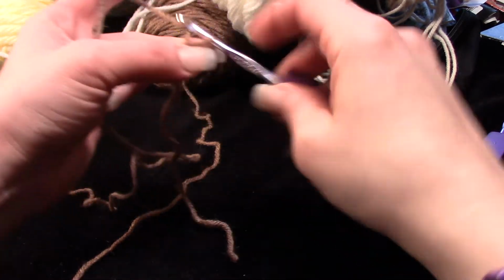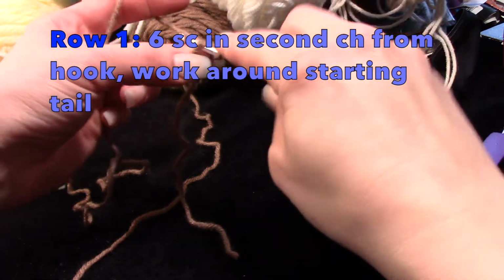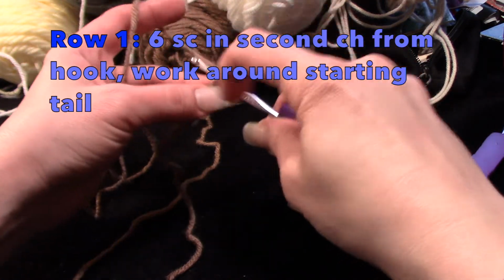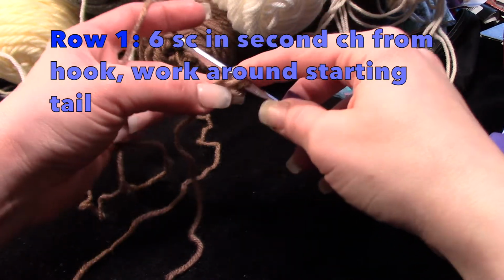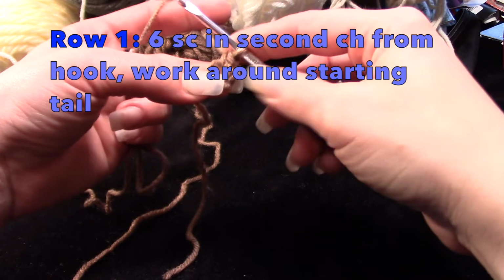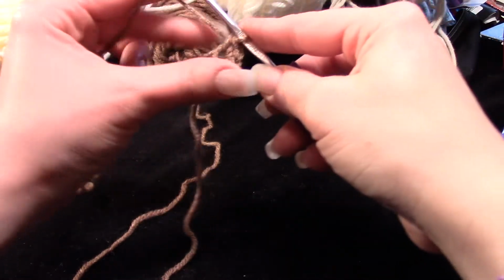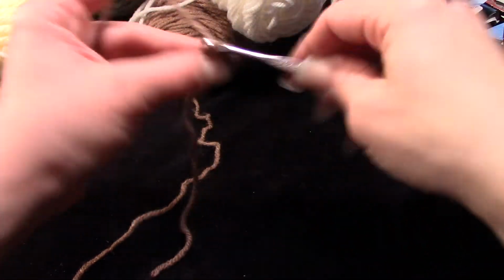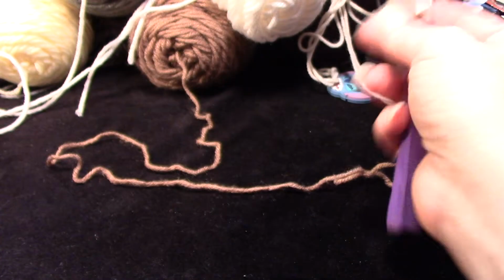Alright, so you're going to chain 2, and in that second chain from the hook, you're going to do 6 single crochets, and you're going to work around your tail so that it saves on weaving in later, and also it'll close up that loop that we're going into, because sometimes that'll expand when you put all the stitches in. So 6 single crochets for row 1 in the second chain from your hook. Alright, so we'll pull that nice and tight.